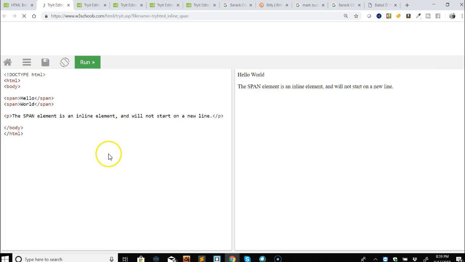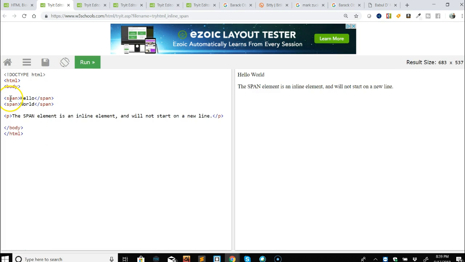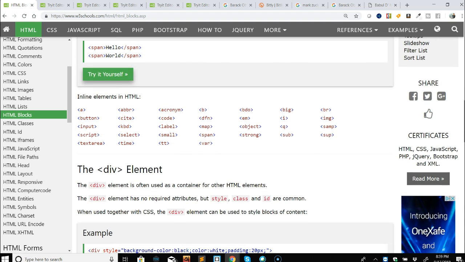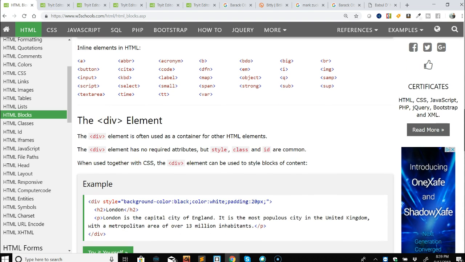You see the span element, opening tag, closing tag. How it works, we will see later on. It will not be clear today, but in the next class we will come to know more about these tags.